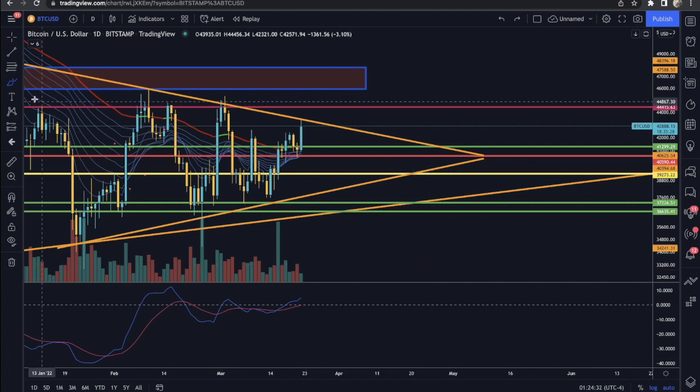You can see, one last thing is that our daily ribbon has turned green, but it doesn't mean that it's going to stay up for a long time, because we saw a green turn there, and now we got another one, fourth time. Third time's a charm. I don't know what the fourth time is, but hopefully that's the miracle.